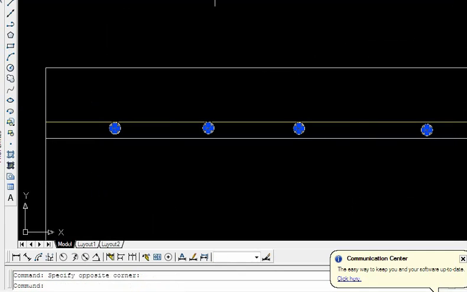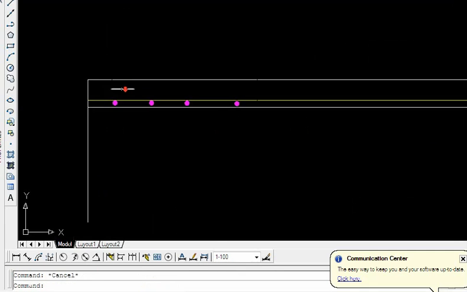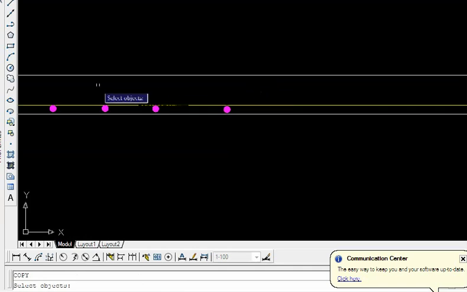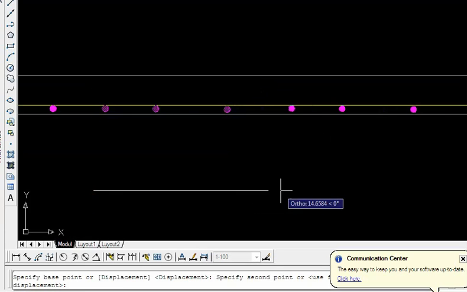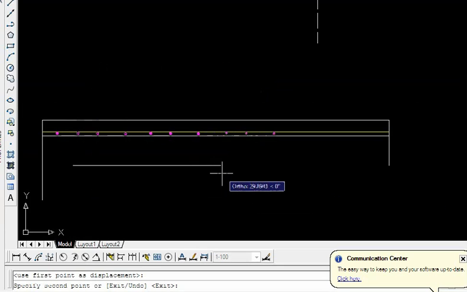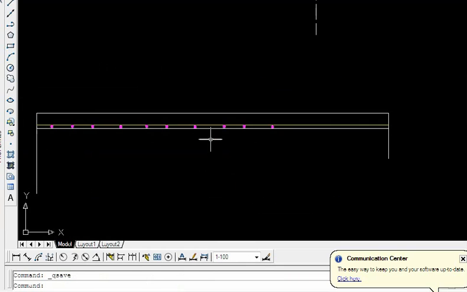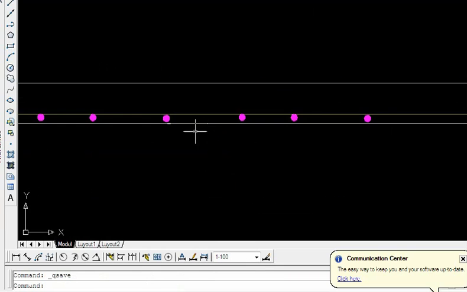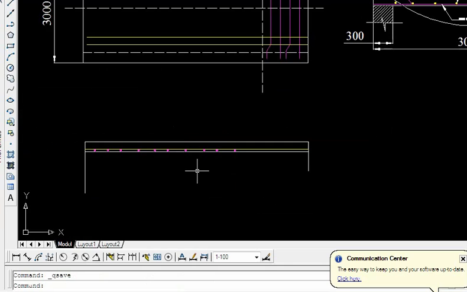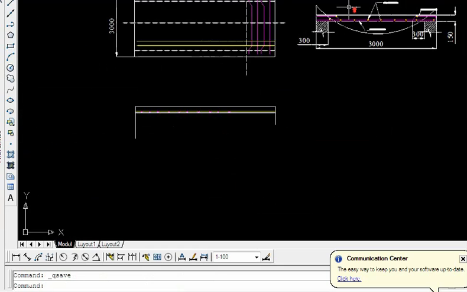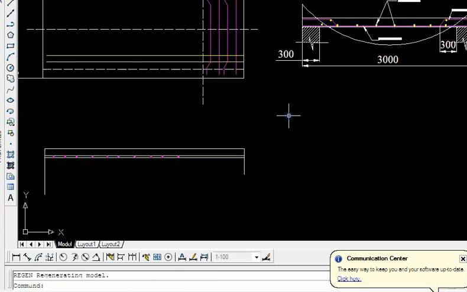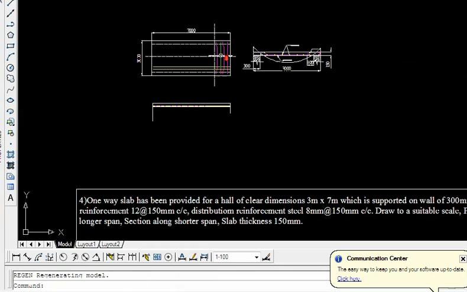And this dot will have a color of magenta, so I can see. Yes, this is what we get. We can show the reinforcement. The main bar will be at the bottom and the distribution bar will be at the top, that is shown in the section. This is regarding the one-way slab and a given slab thickness.